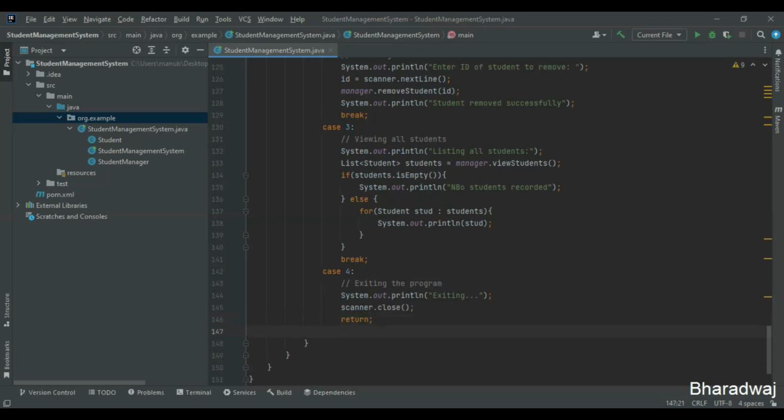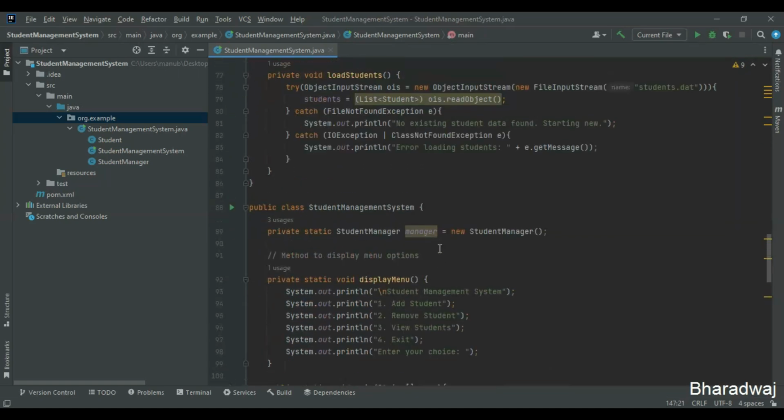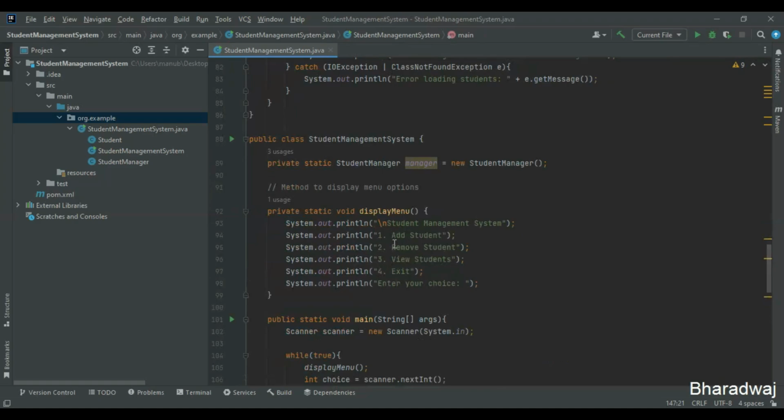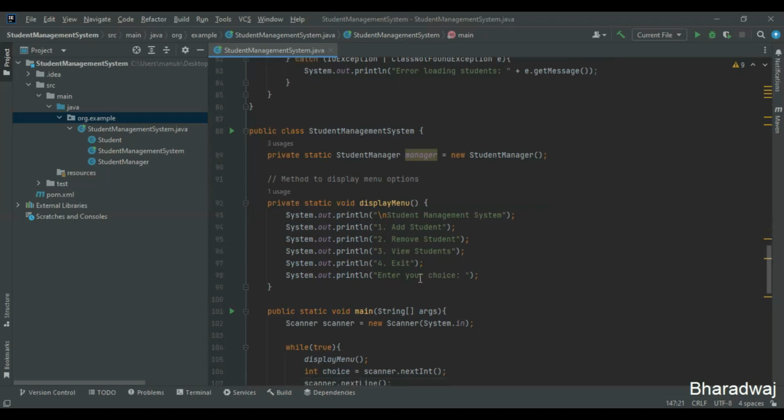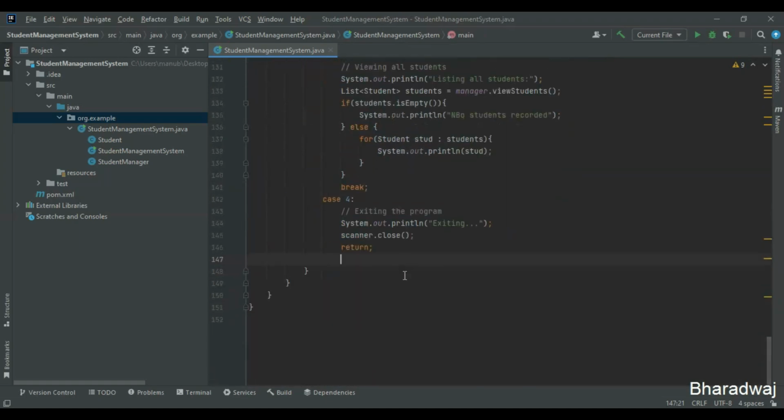Finally, if we chose the wrong option, in this case, instead of 1, 2, 3, 4, if we give any other character or any number and press enter, it will provide the default message saying invalid choice, something like that. I'll just come here.